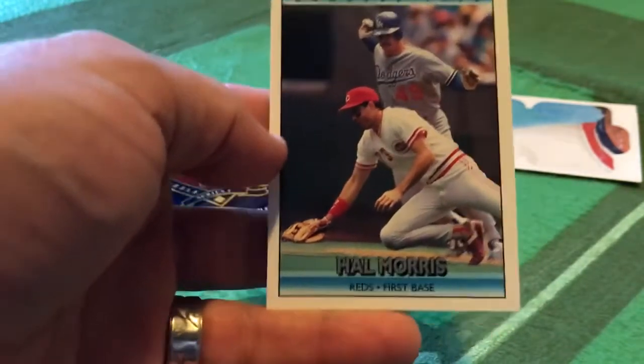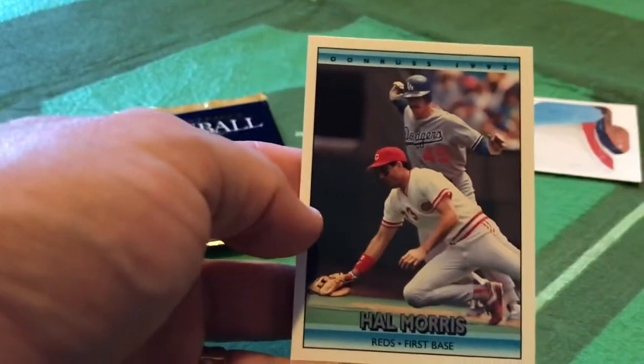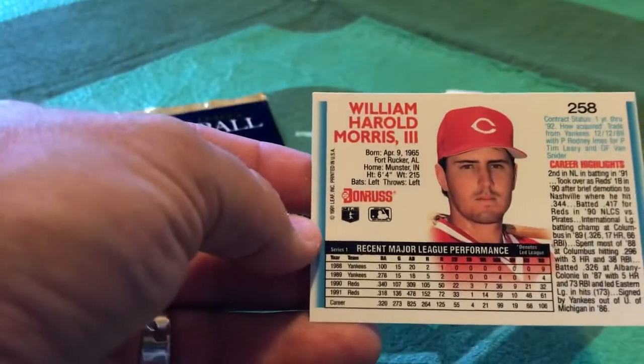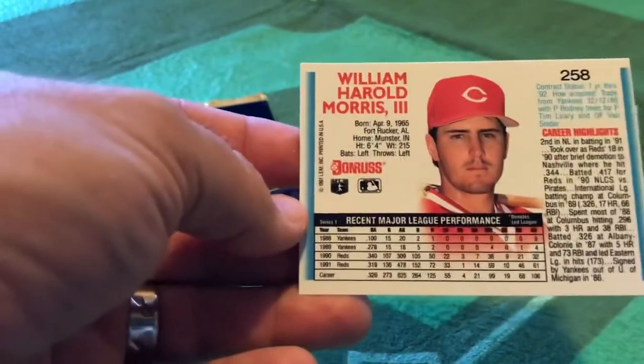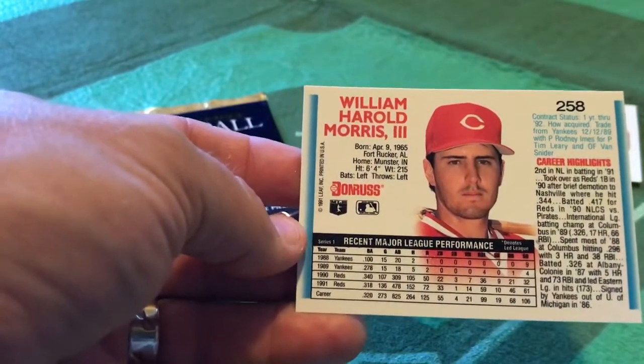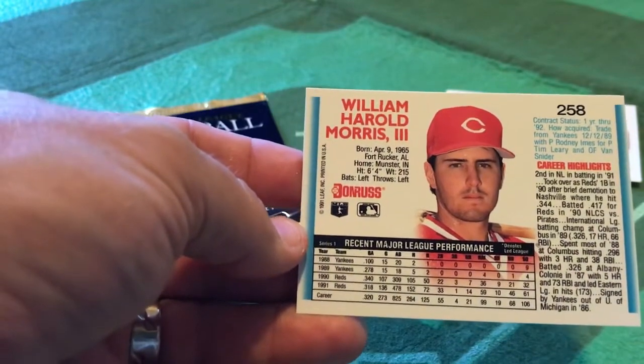Dangerously close to a '74 Topps action shot here, but still a pretty good one, as Morris is clearly the first baseman, not the guy back there. And here's a shot again where the picture on the back, while it bleeds into the stats, doesn't necessarily overwhelm them, as in the case of some of the pictures that were on there. And here, let me actually show you here the Greg Hibbard card.